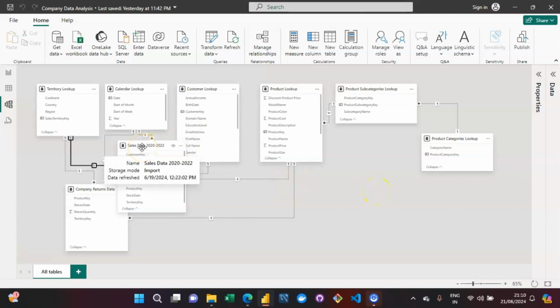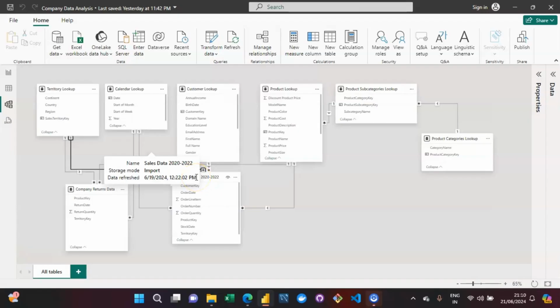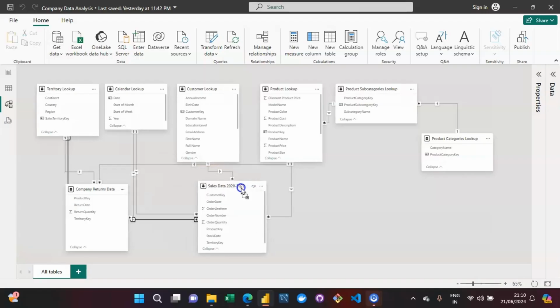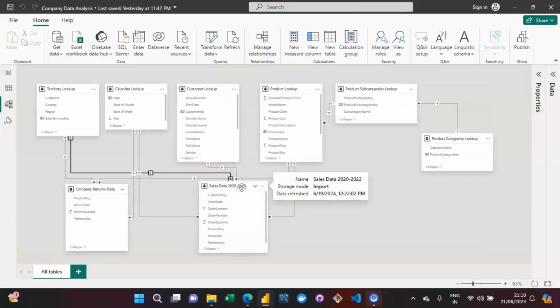But the idea is what exactly we mean by bi-directional filtering, and when we come across this ambiguity. Whenever you get any ambiguity, you simply need to look at your data to see why exactly you're getting such an ambiguity. And you will come to understand why exactly Power BI is showing it to you like that, and that is exactly what we mean by bi-directional filtering.